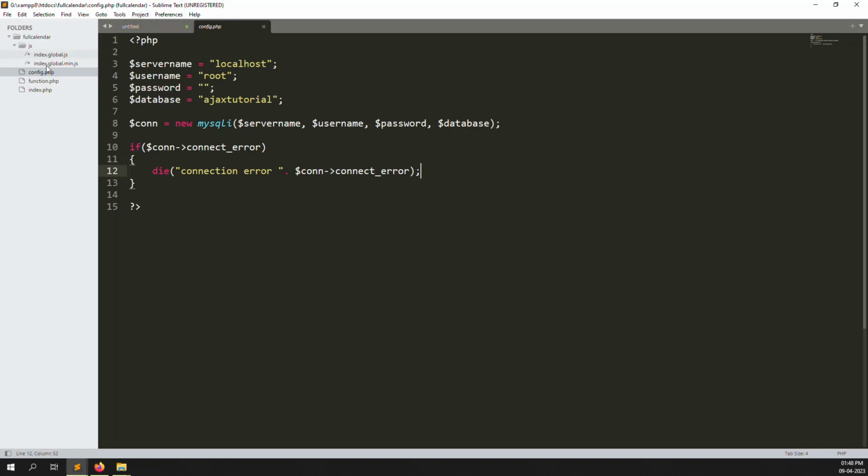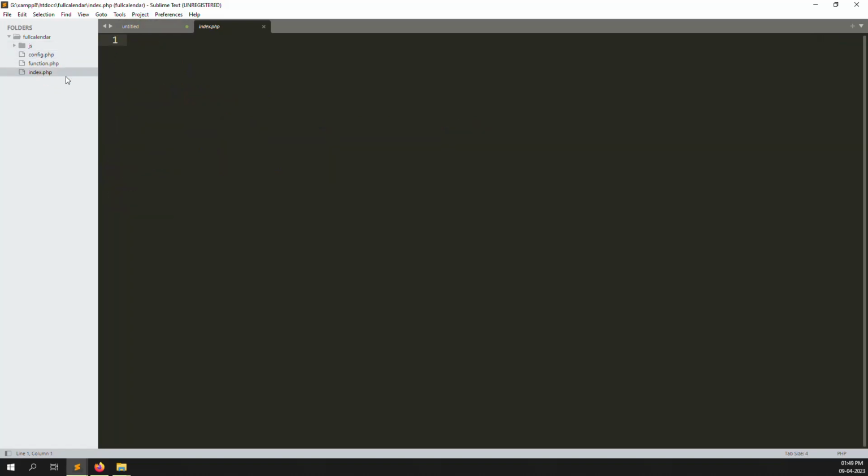What we need to do now is open your index.php file. I am just creating a demo, and my main file is index.php, where we have the HTML code and Ajax code. Inside function.php we can implement the database connection, and also the event list and add event. So how to add an event?